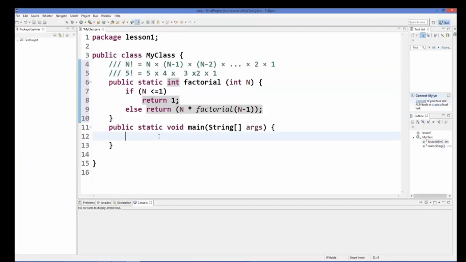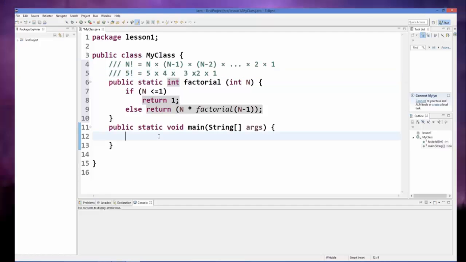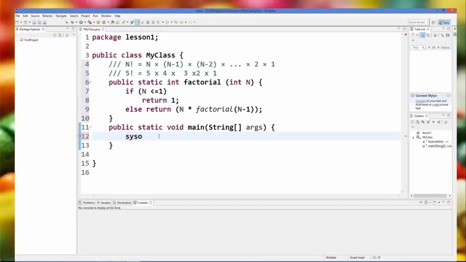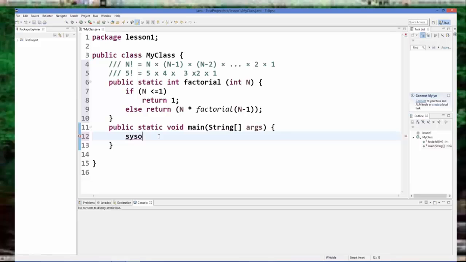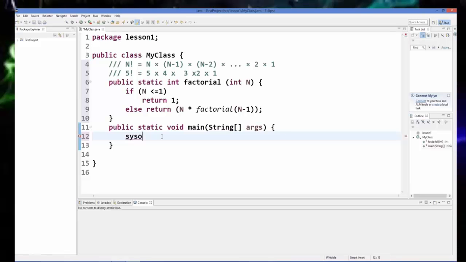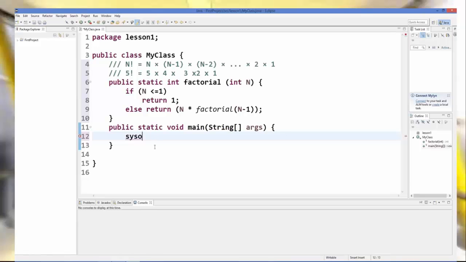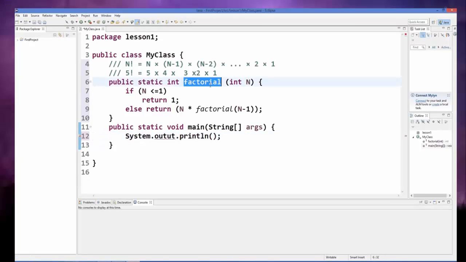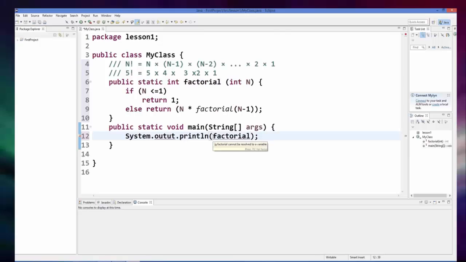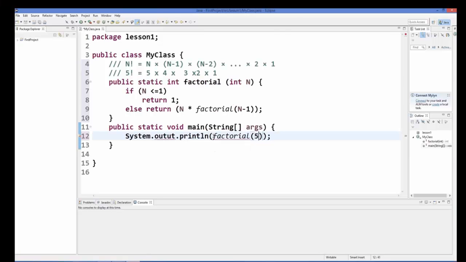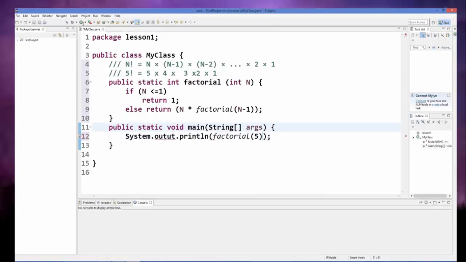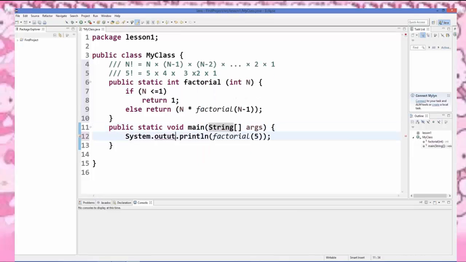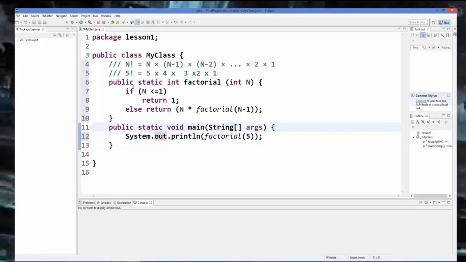Whenever we want to print, for example System.out, we will print this, and we will call factorial of 5 and see what the answer is.